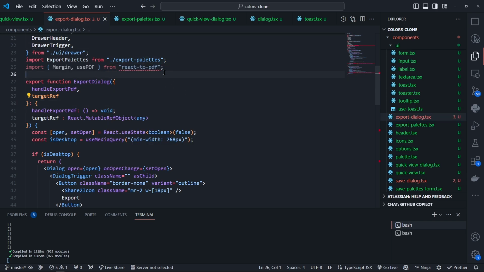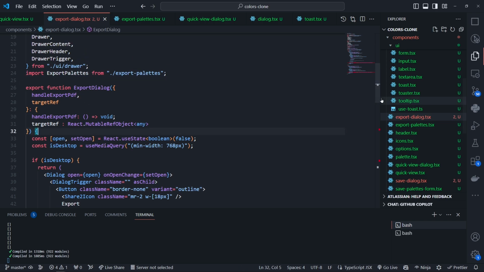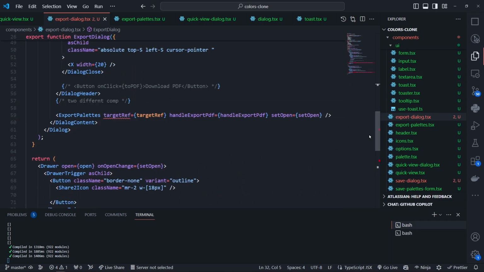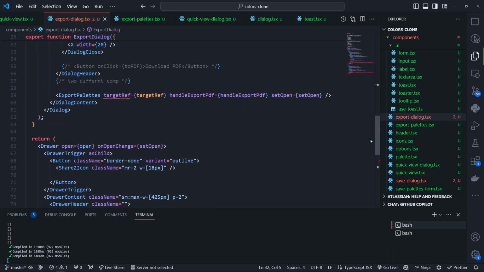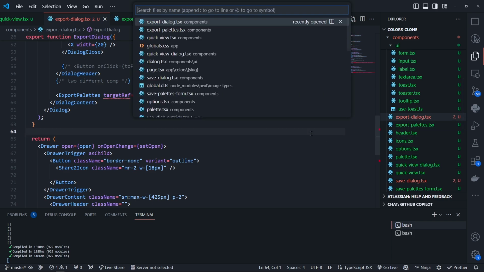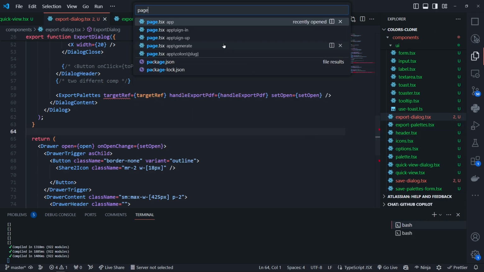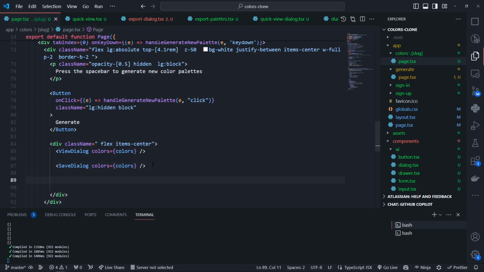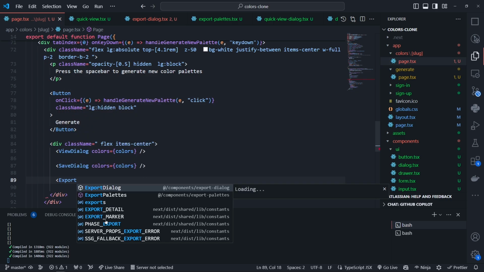And React to PDF. This is what we're using to save the PDF, right? And I think we don't even need this here. Yeah, cool. So let's see what we currently have. We have this, and we have this, and we have each of our components. And we could just quickly go into our page here and say page is just going to be equal to this. And we also need something else here before save. I think it should just be after save. After save, we want the export. Let's spell that properly. Export dialog.